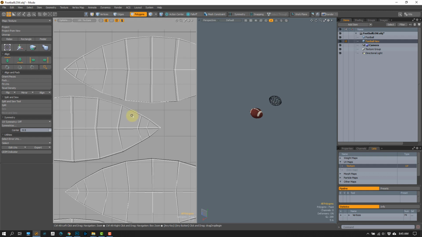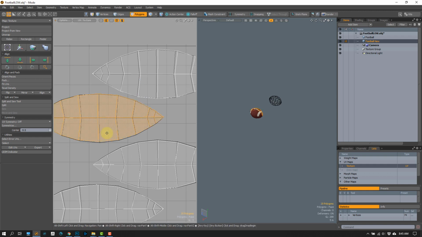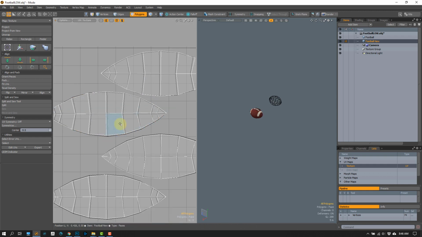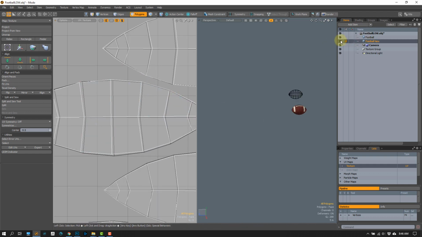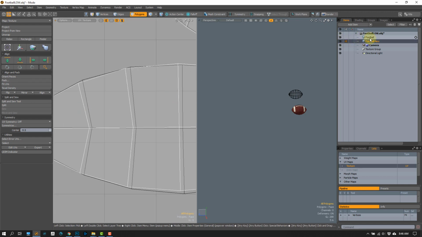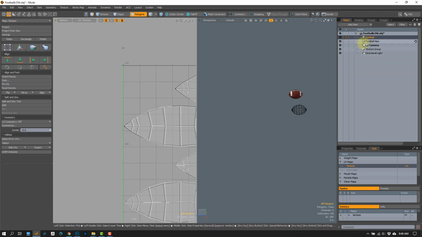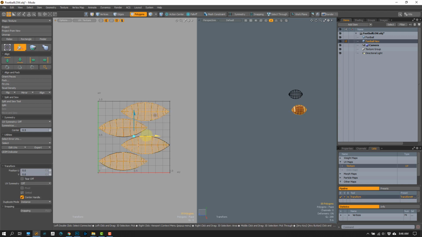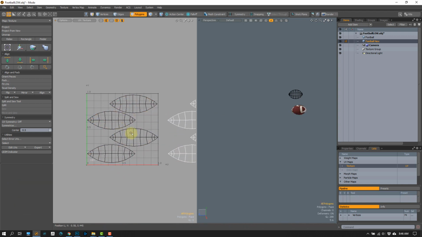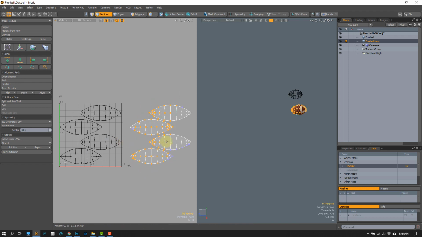your unwraps this messy. I've seen this in the industry a lot. Some people can do it and get away with it, but realistically, you just want to take that extra step to get these looking a little bit better. So what we're going to do is use this guy right here. Let's go ahead and move these out of the way. We're going to use this as a reference for these guys.